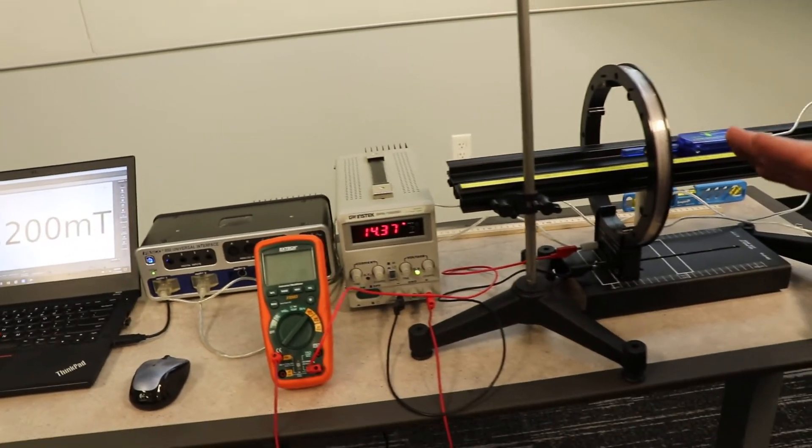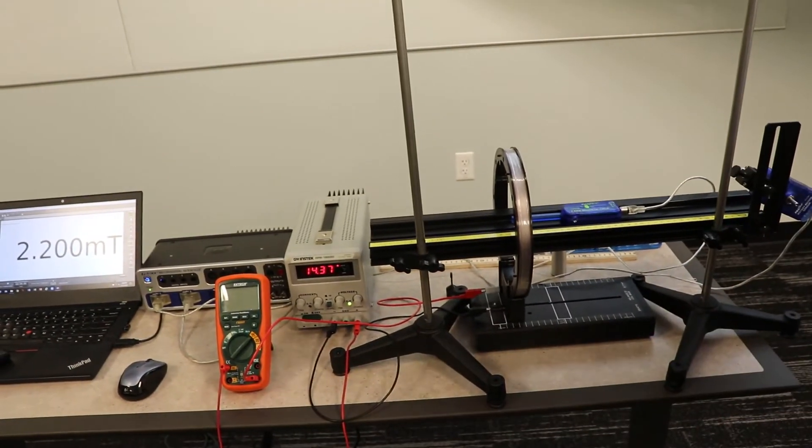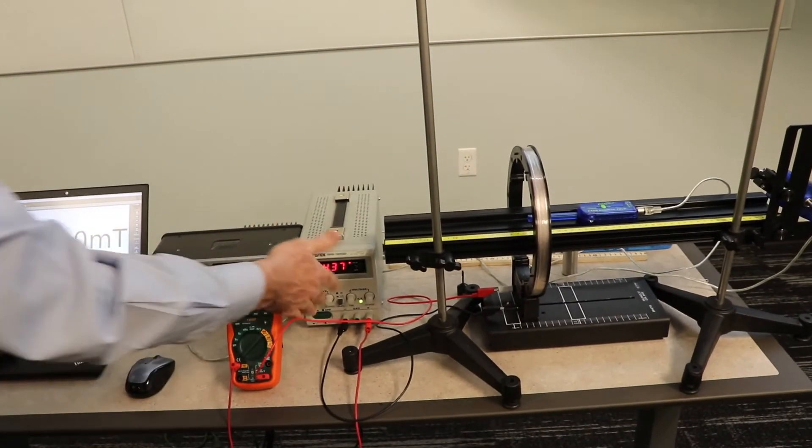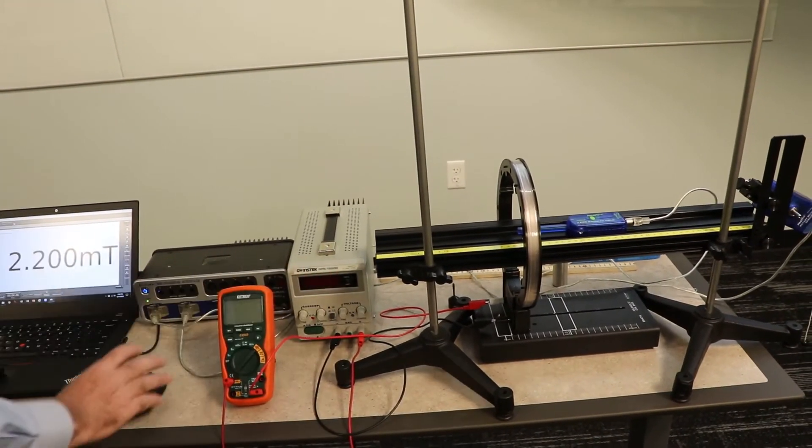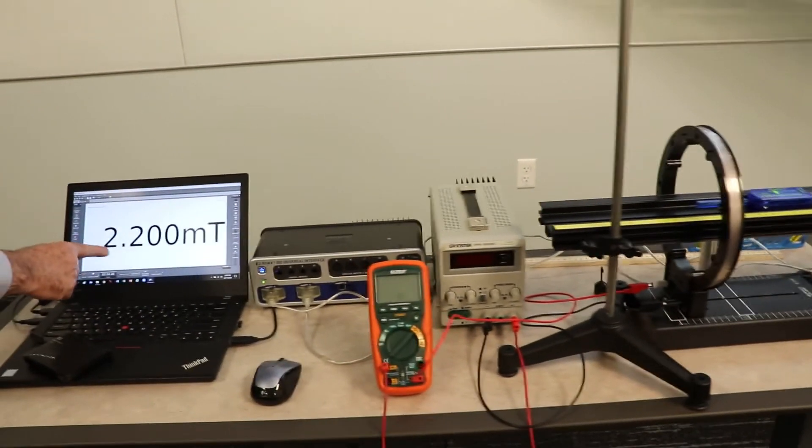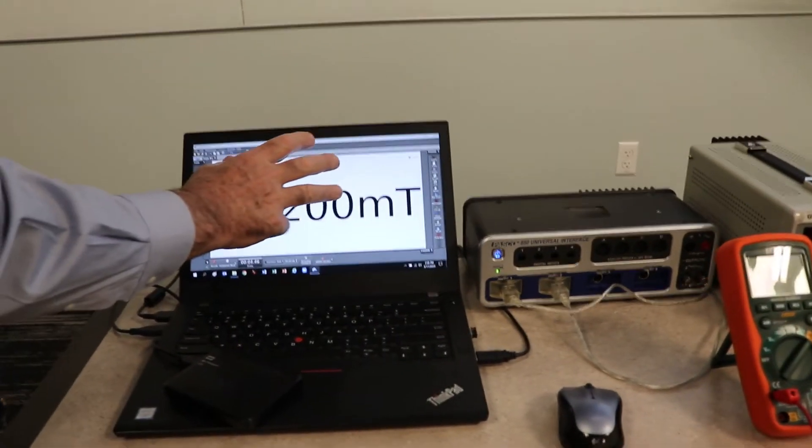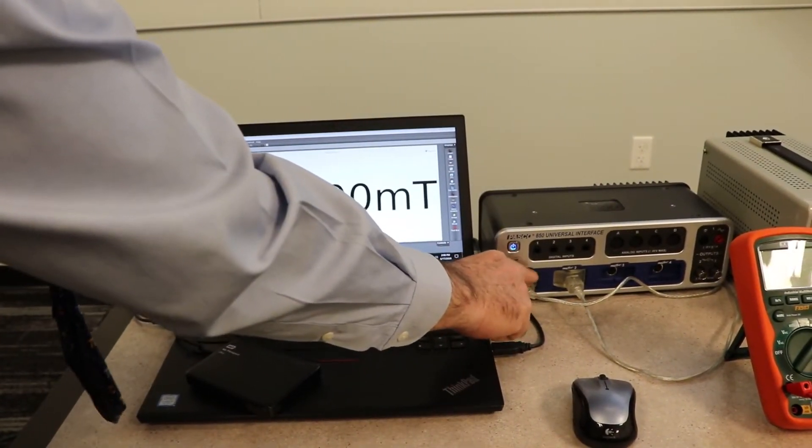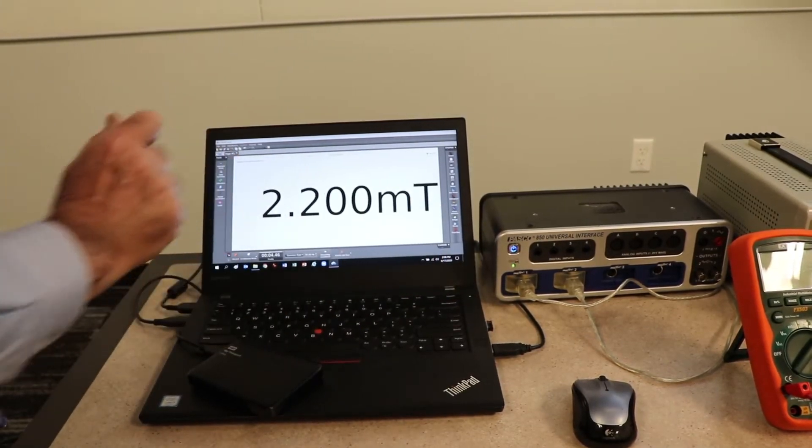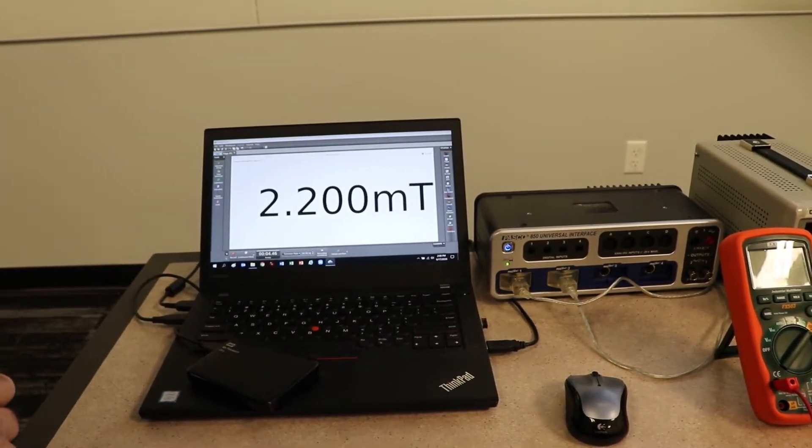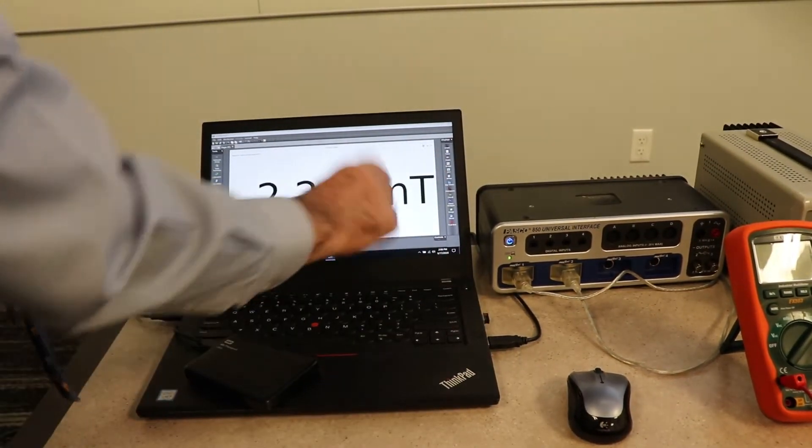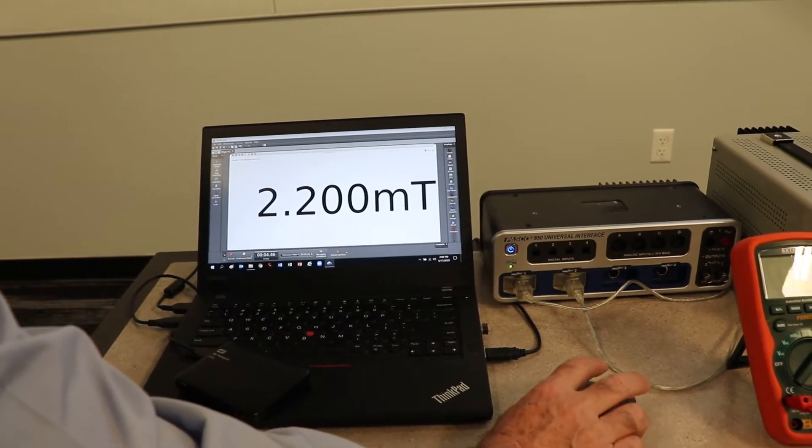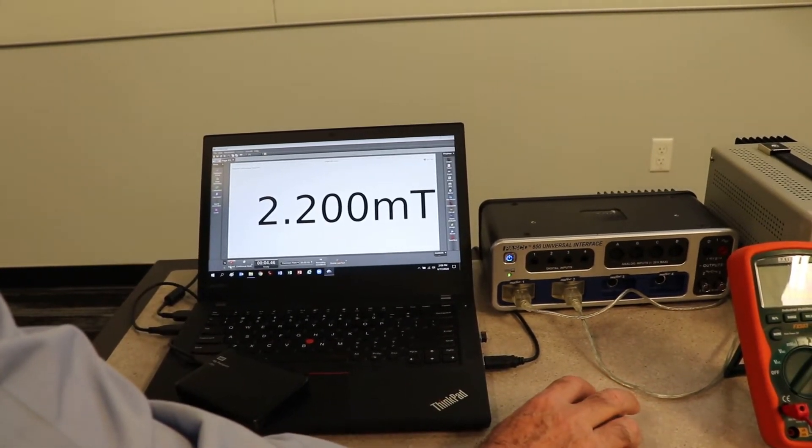Now we have a problem - Earth has a magnetic field that we need to eliminate. I'm going to turn off the power supply so no current flows yet. This is the magnetic field digital display that connects to the interface. It shows readings in millitesla, the unit of magnetic field. I'll push record now.